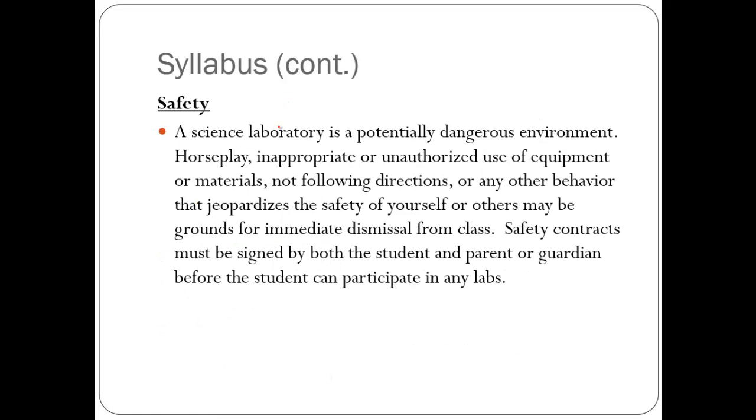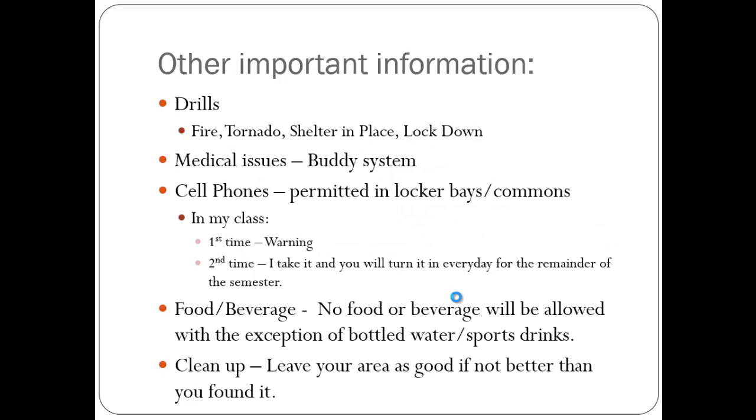And lastly, safety is important in chemistry, so any horseplay or inappropriate use of equipment, not following directions, will jeopardize safety. You'll be dismissed from class for that day, and probably assigned detention, and then also get a 0 for that lab. So no horseplay. Safety contracts, we'll talk about those in class, and we'll have you sign those with your parent or guardian. And in class, we'll talk about drills and these medical issues and all this other stuff tomorrow in class.